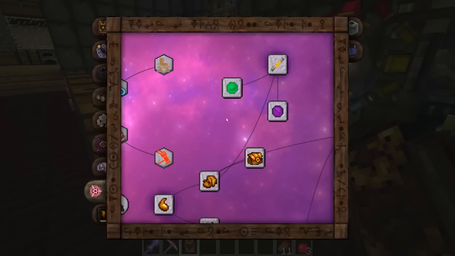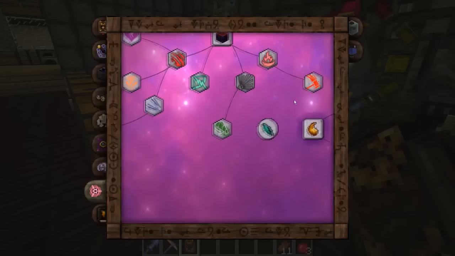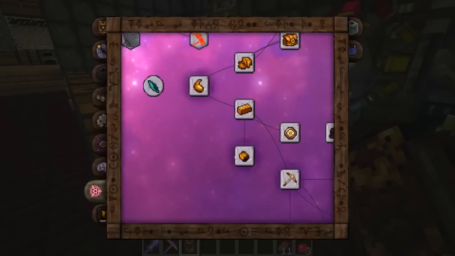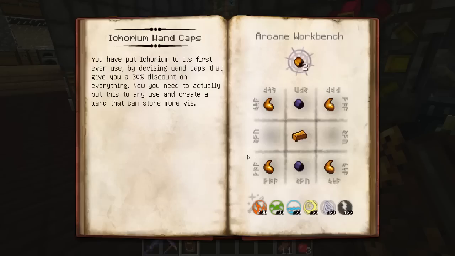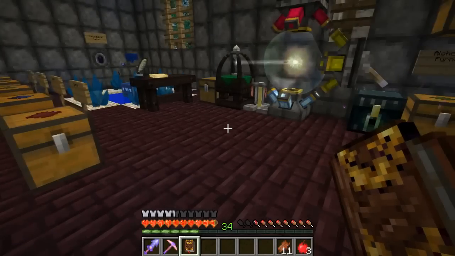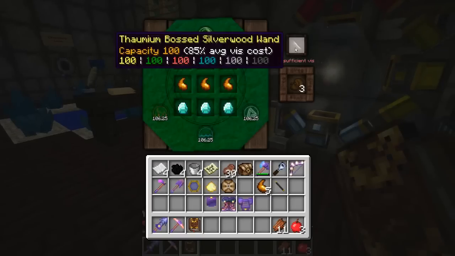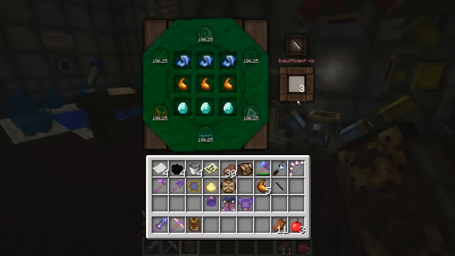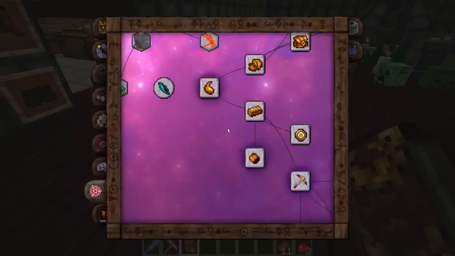Now, if this doesn't work, I'm going to have to either make a silverwood wand with an Aquarium wand cap, which gives a 30% V discount, compared to the 15% of the silverwood wand. Or, you know, actually, I have a lot of options available to me.